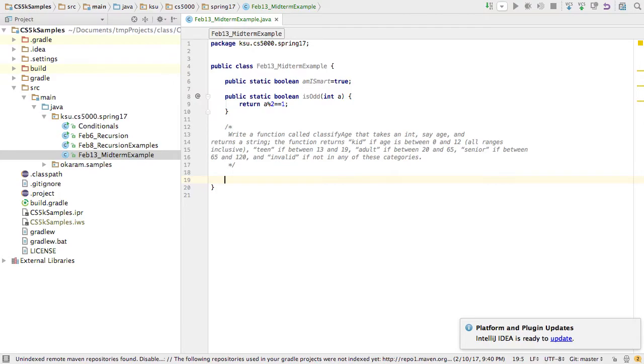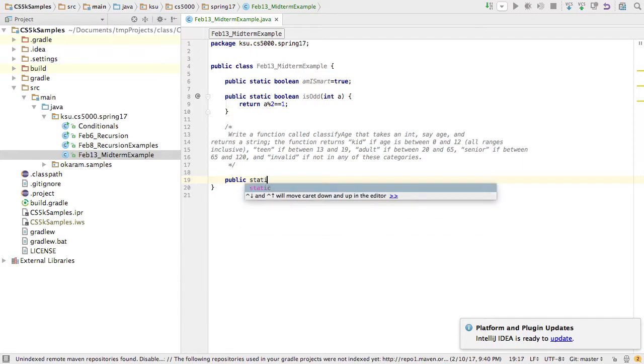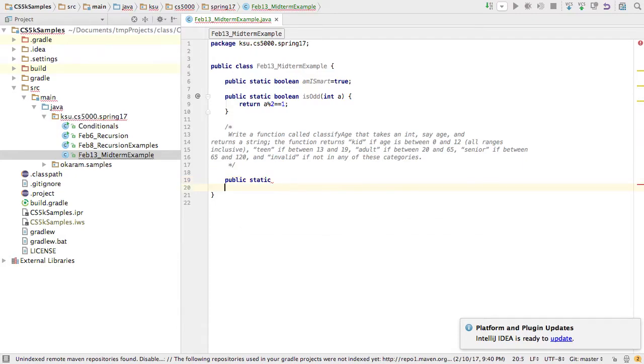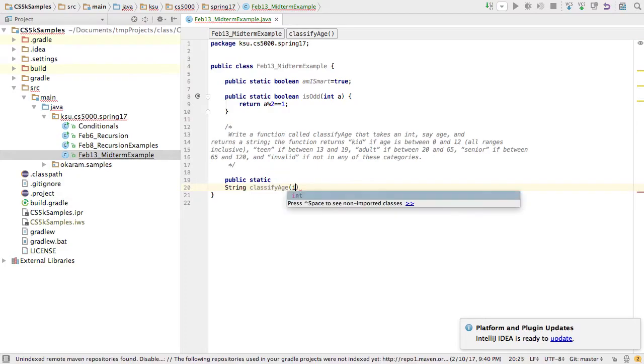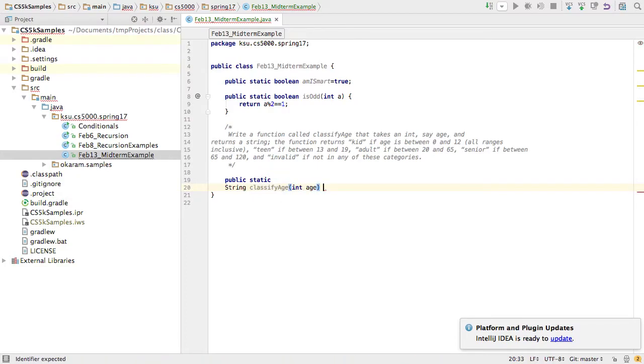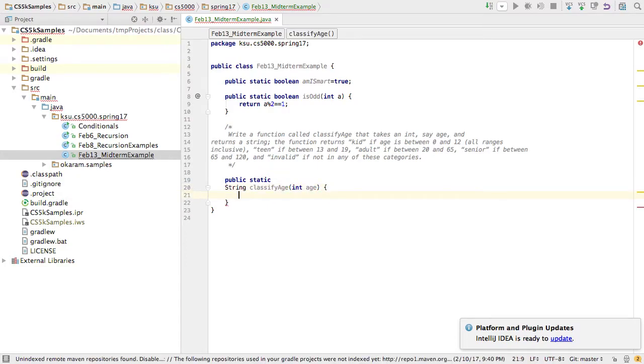So we can start with the skeleton, right? What does it return? String. classifyAge, that's its name. And it takes an int, age, which is probably a really good thing, right? That you should be able to do without even thinking.